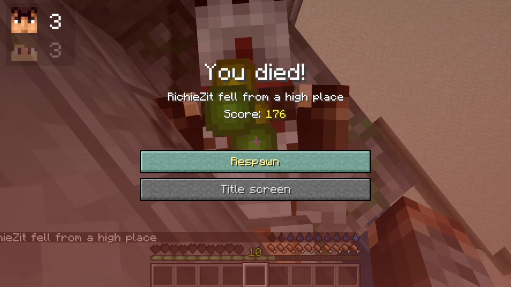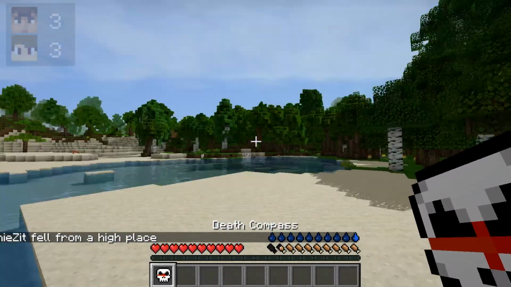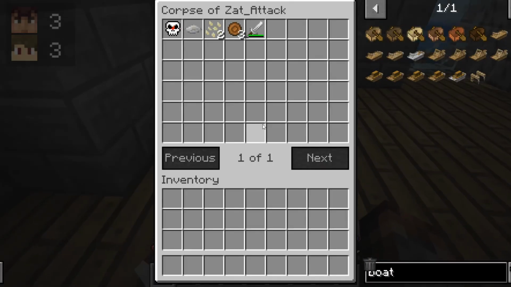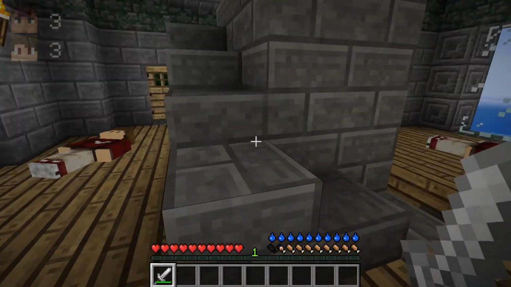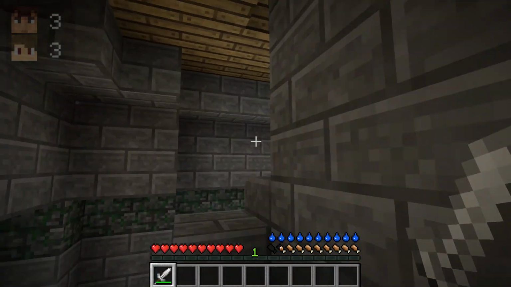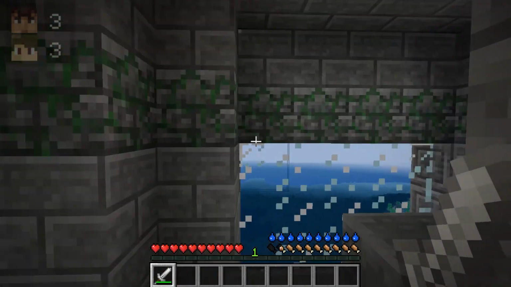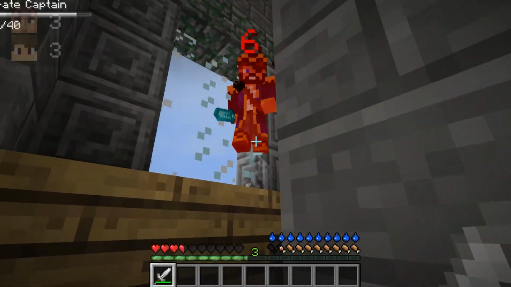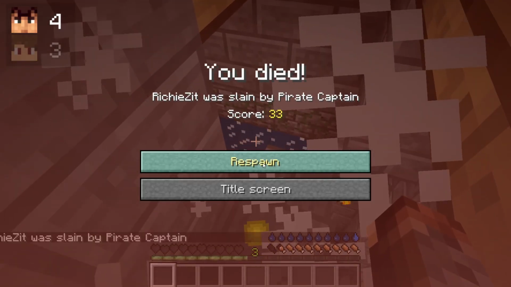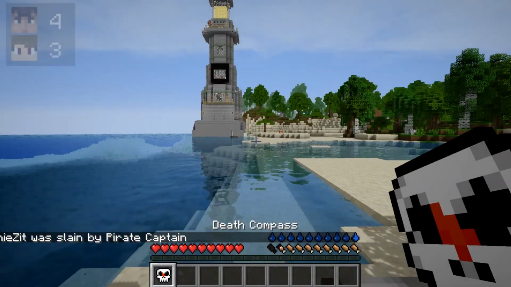Sudden death. Holy crap. I'm still going! Here's his body. Oh, there's this iron sword right here. Okay, I'm good. Round four. Fight. This is probably like the worst raid in the history of raids. Close, that's for sure. Lots of death compasses. Oh no! You lose. Oh, this guy must be tough, huh? He's got 40 health points.